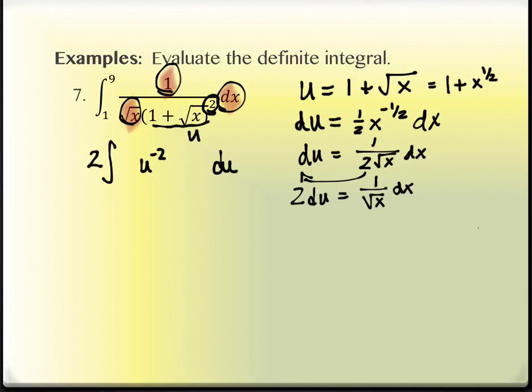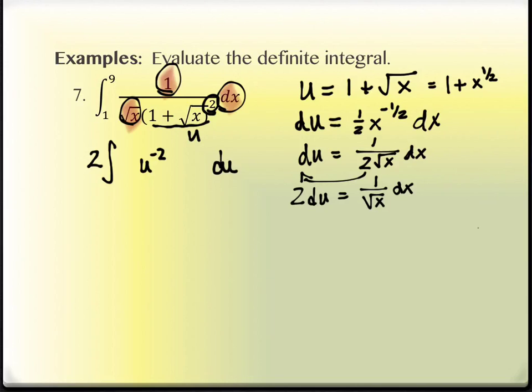And here's why. There's 2 ways to do this. I'll tell you which way I'm not doing it. You can do it, there's nothing wrong with it, I just feel like it makes things more complicated. The 1 and the 9 apply to which variable? X. Do you have x's in your problem right now? No. So you can't put 1 and 9 on. That is completely not okay. Now, if you want, you can figure out when x is equal to 1, what is u, or when x is equal to 9, what is u, and you can put those new values in. You can do that. I don't do it that way. Let me show you how I do it, and I'll explain why I like it better as we work. Is that okay? So just leave them off for now.